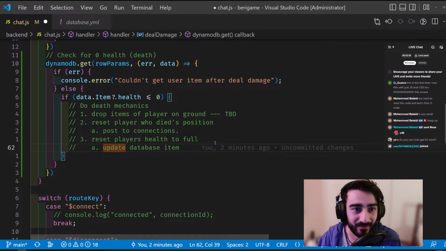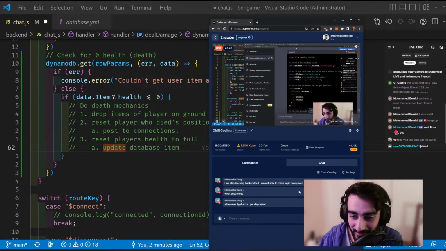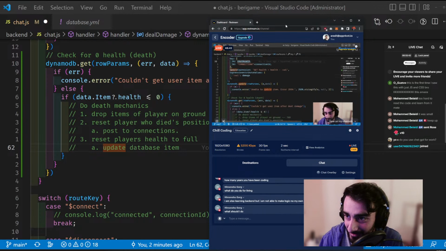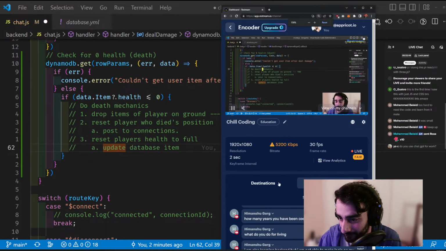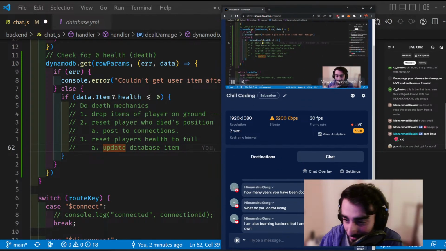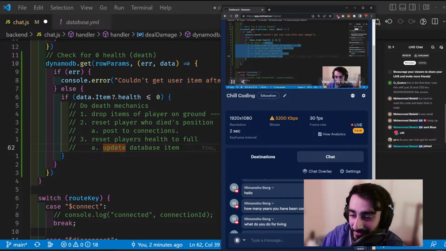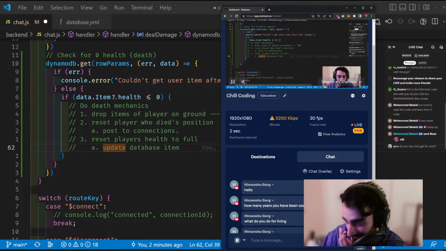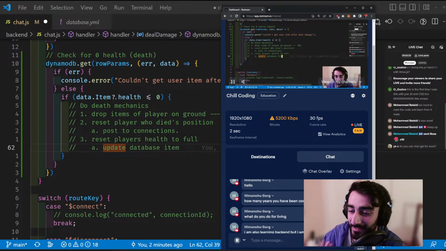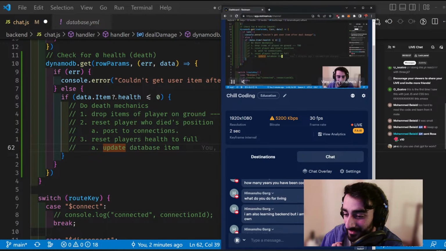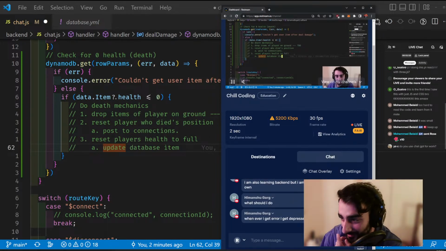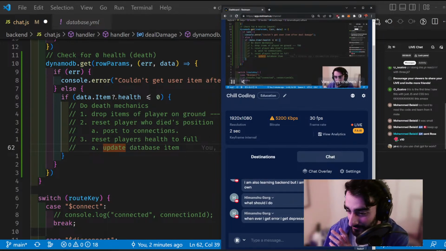Ilmanshu says, whenever I get an error, I get depressed. They also asked how many years I have been coding, and I told them that the first time I started coding was 22 years ago. So I've been doing this for a long time. You've got to have some patience as well, and not expect to be pretty good straight away.